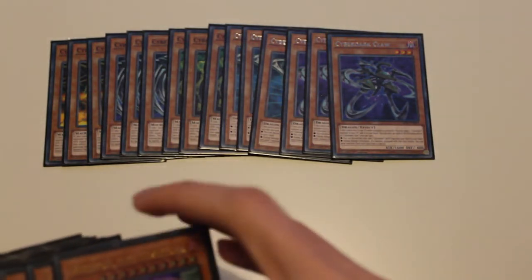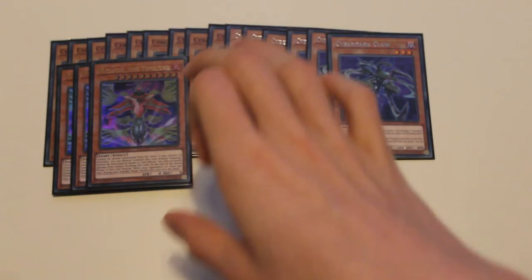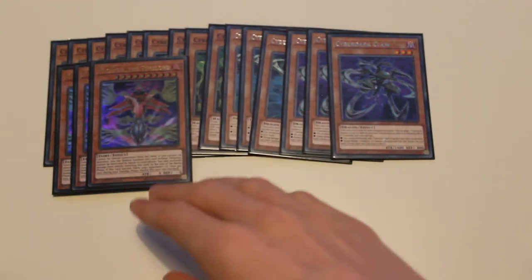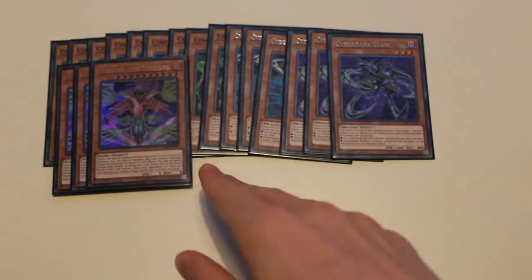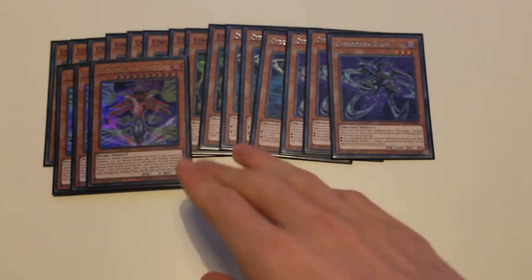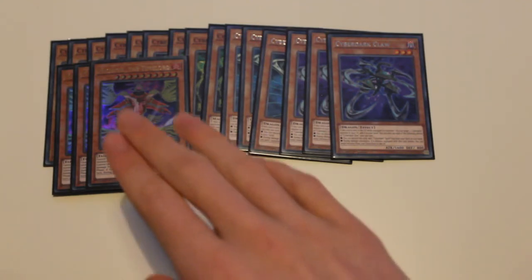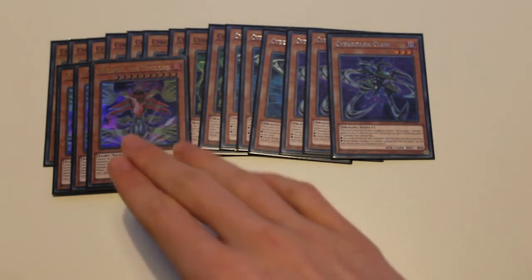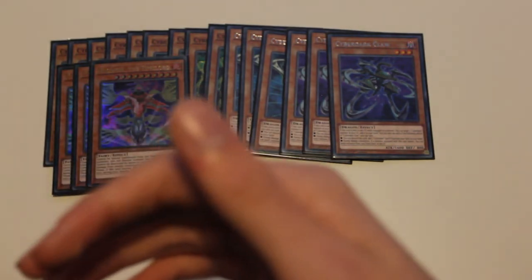And then for the TIMELORD engine, I play 3 Michion the TIMELORD. This is an insane card for TIMELORDs. When it attacks, at the end of the battle phase, half your opponent's life points. So that is pretty insane. So you definitely want to open up with this guy as early in the game as possible, because it's just so powerful.